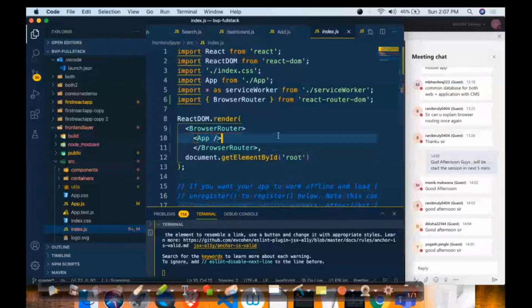So, guys, any doubt on the first half session? Any queries? Because right now we are going to move to the backend side, so we are going to write the backend code. Any question on this, or are we going to start the backend?